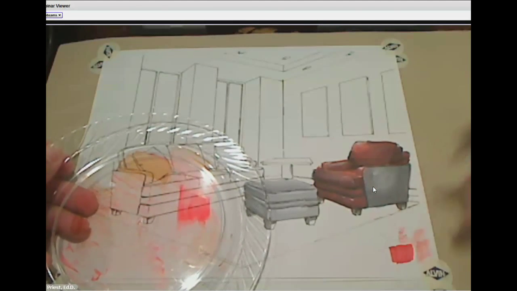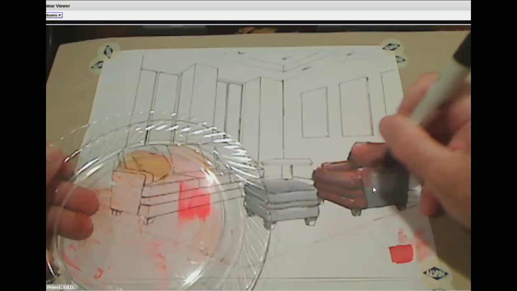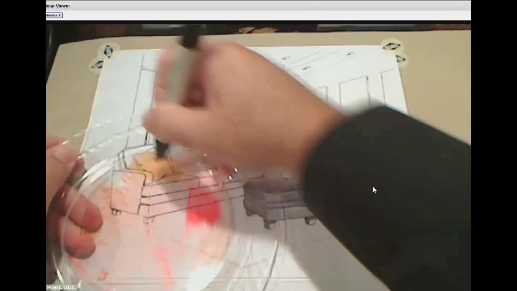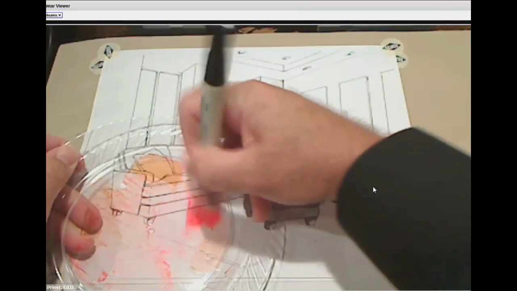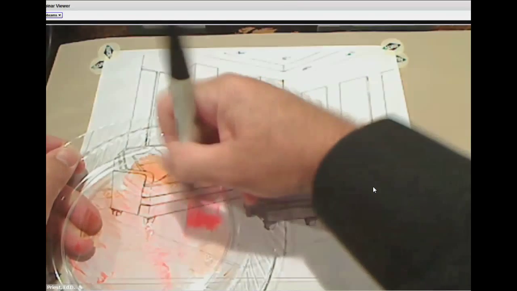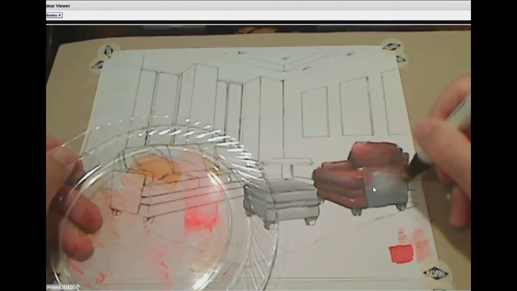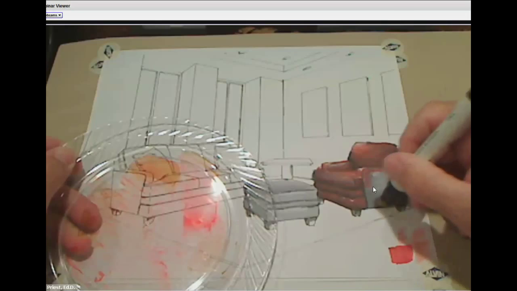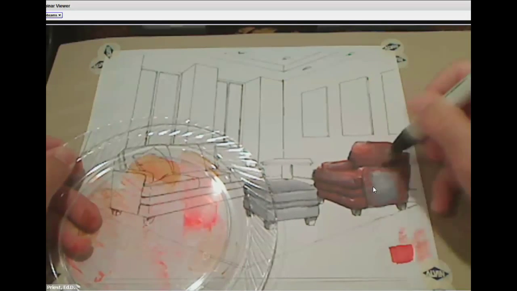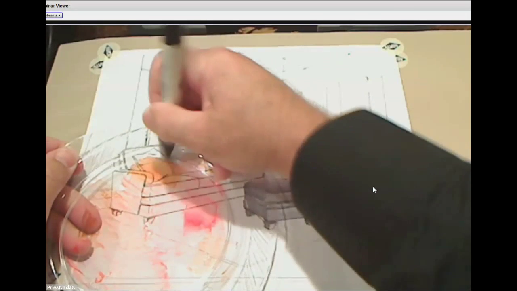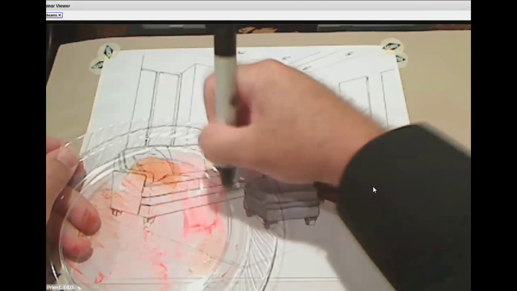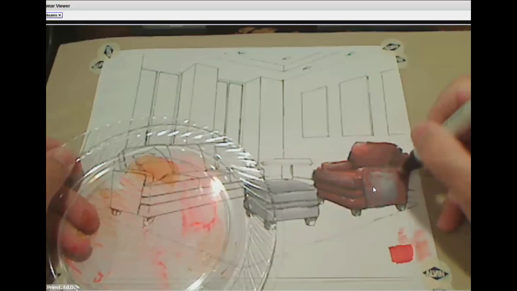And let's see. You know what? I can get pretty close to that Tuscan Red. I think what's happening here too is my clear blender is starting to go a little bit. All right, so basically I just mixed red and a brown. Now I'm not getting as dark as I want right this second, but you get the general idea.